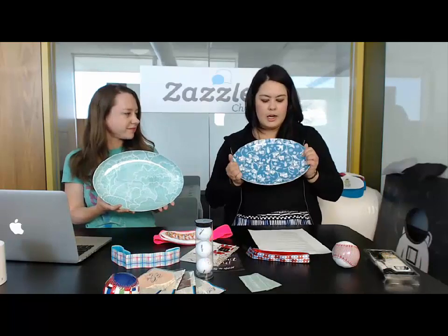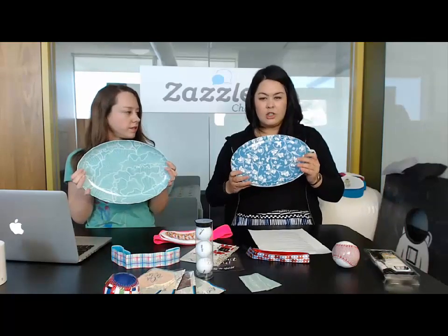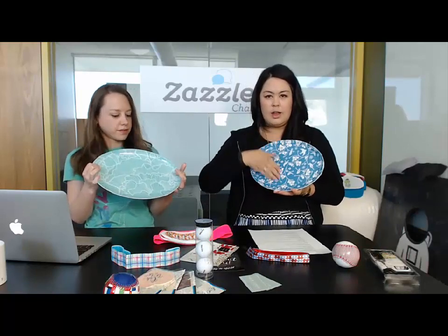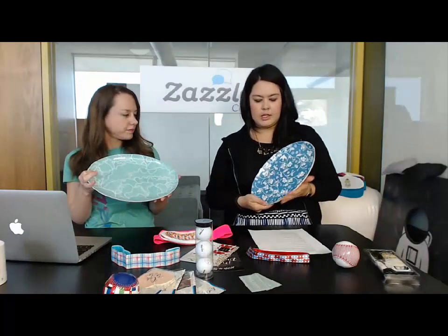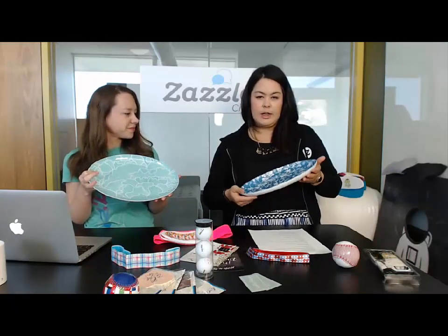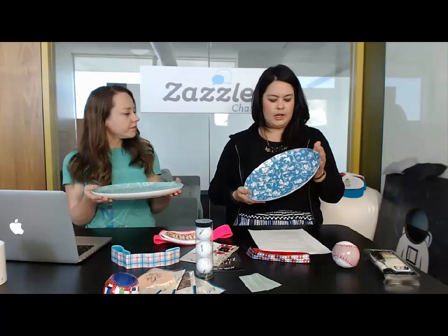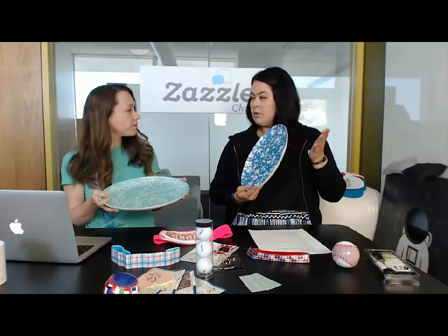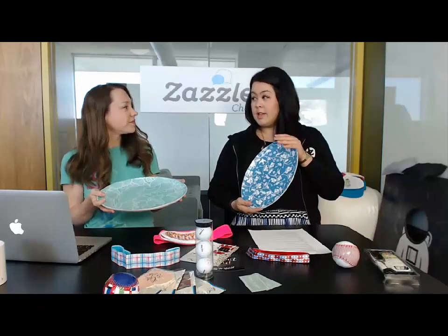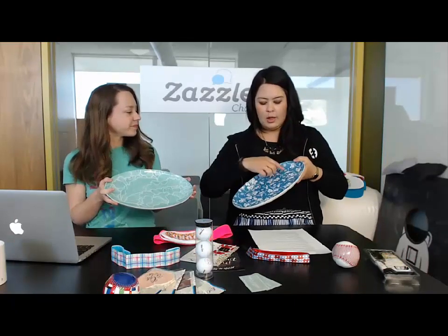The actual platter is 13 by 9.25. But you'll notice that the design area is slightly larger, and that's because it kind of goes down, and there's a curve, and then we have a little peak. But it's white under, and it's a beautiful porcelain plate. It's pretty hefty, and when you look at it, it's a very nice, elegant plate. The best part is it's dishwasher and microwave safe. And food safe, but make sure you don't cut on it.